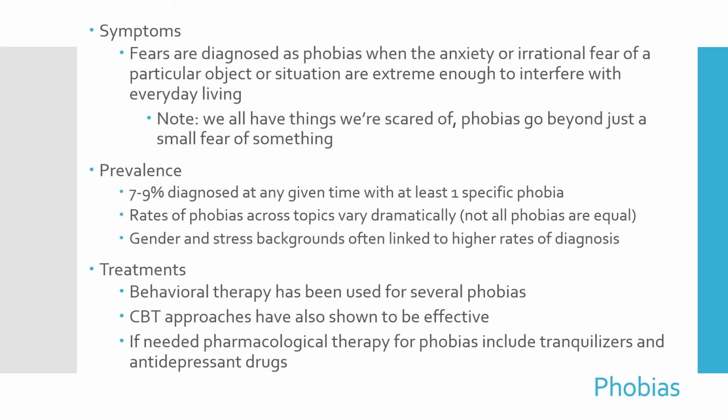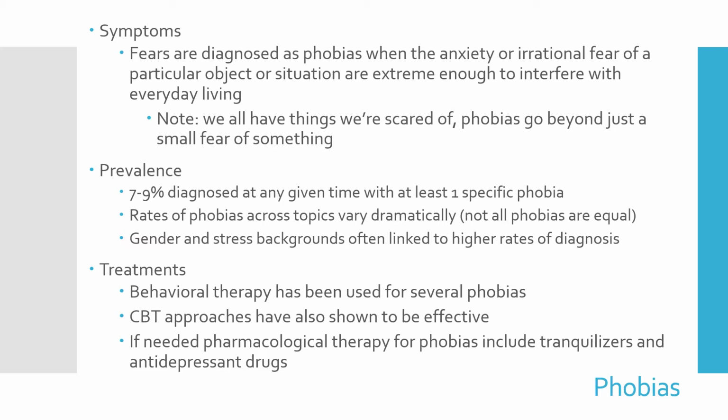And when we look at this particular disorder, we again see that there are components that lead to higher rates of phobias, even though they're not nearly as robust as some of the other ones that we've looked at. And much like some of the other types of disorders that we've looked at, there are lots of different treatments that are available. As I mentioned in our previous class, behavioral treatment has proven to be a pretty darn effective way to help individuals diagnosed with phobias. Cognitive behavioral therapy, another thing that we've talked about, is also proven to be very effective, especially for specific types of phobias that are out there.